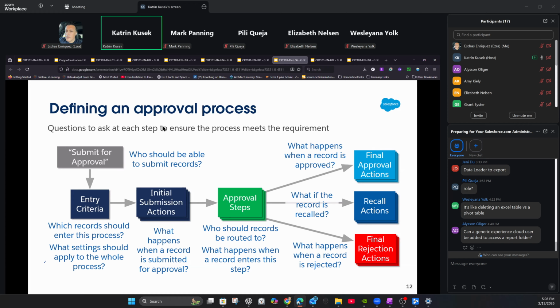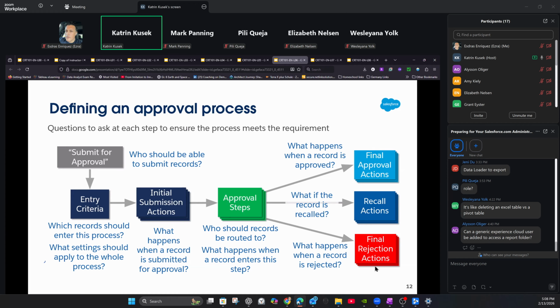So let's go through the steps again. This time we're submitting, entry criteria is good, initial submission actions happen, and the record is locked. We're going into the approval steps. First step is Tom. Tom looks at this and says, oh yes, we should approve. Then it moves on to Sally. Sally looks at this and says, oh no, I cannot approve this. And Sally rejects. So now, even though it is an extra super large one, it never even moves on to Allison because Sally said no. From here, it jumps directly into the final rejection actions.